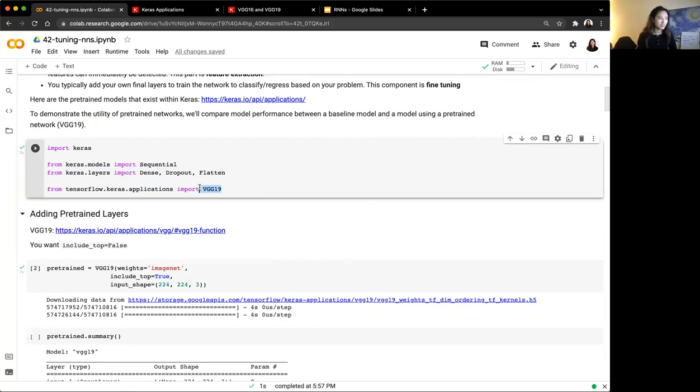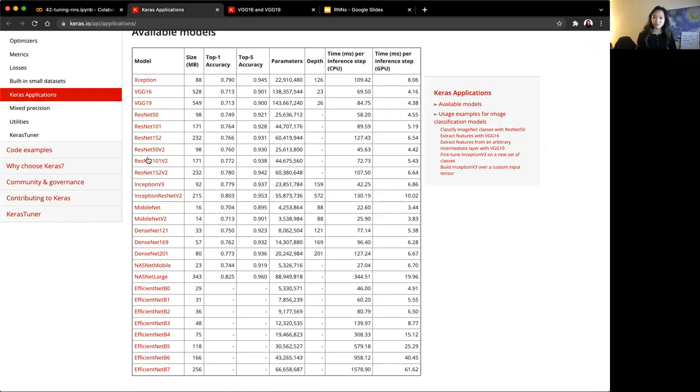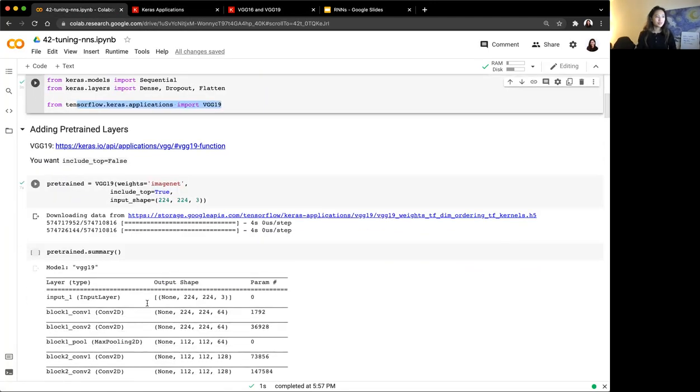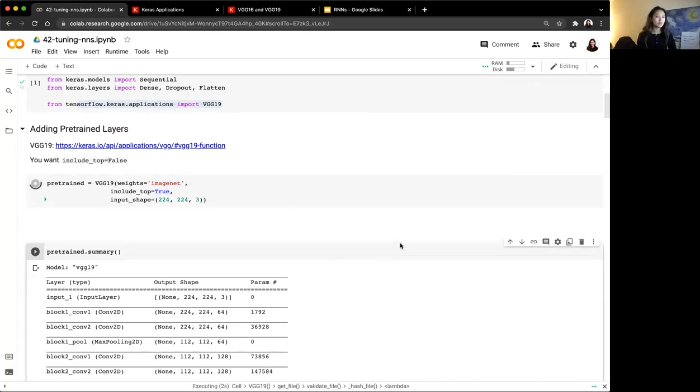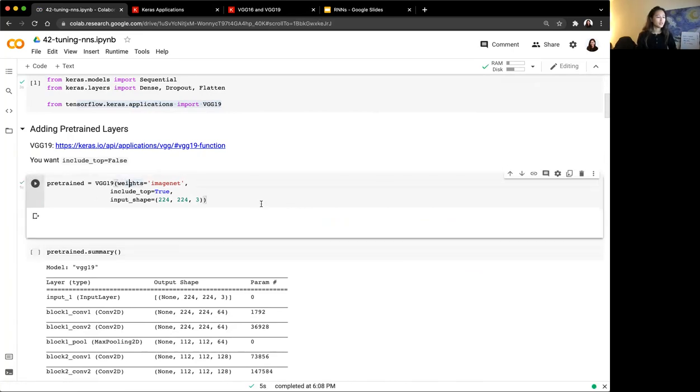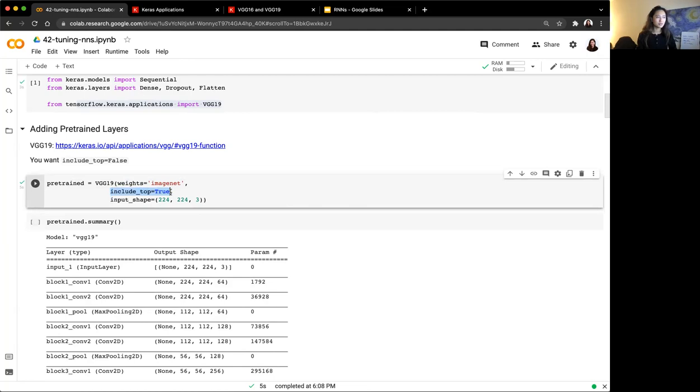And to do that, you really just need to import it out of Keras because it exists within Keras. So that's really convenient for us. To add pre-trained layers, you first have to download the data. So the first time you run it, you actually have to download data and it'll do it automatically for you once you run this. There are two important hyperparameters to use here. First, include top, true or false, and also the input shape. You can adjust the input shape depending on the input shape of your images, and it'll automatically give you a set of weights that matches the input shape of the images that you are eventually going to feed in. So for this case, my input shape is going to be 224, 224, 3.